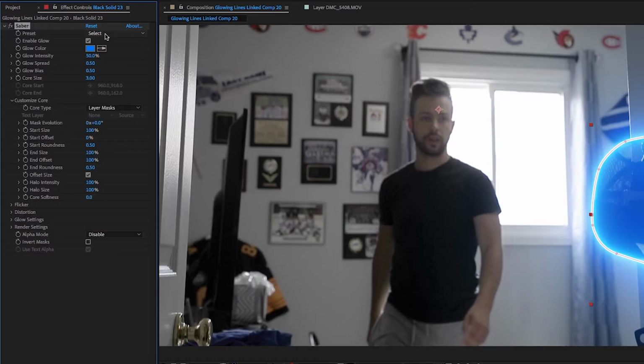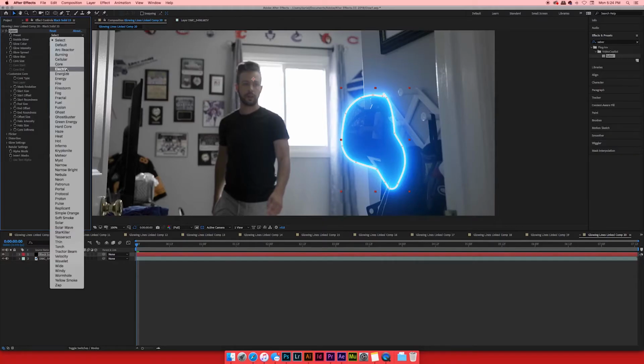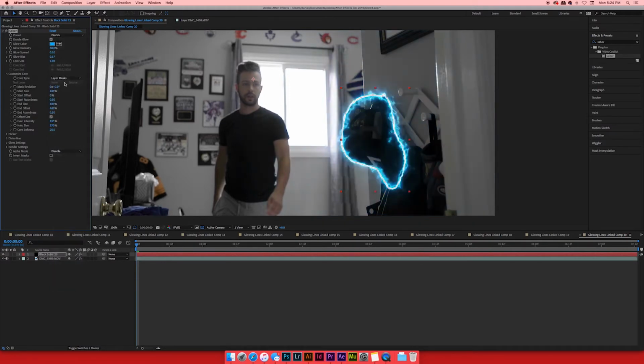Cool thing about saber now is if you want a glowing line, it's already there. You can play with the sliders, make it glow more, make it glow less, but you can do some awesome stuff. For example, there's a whole drop down of wicked effects and you don't even have to do anything to them. That's the beauty of it. It's just there on its own. Electric, for example. Look at that.